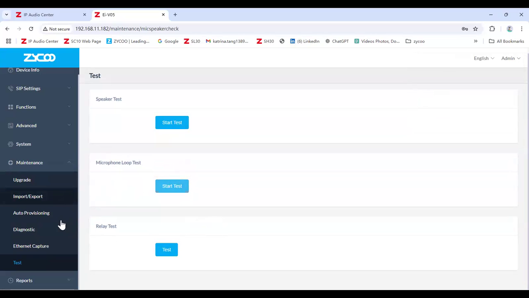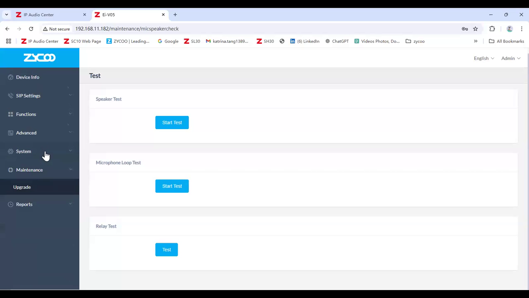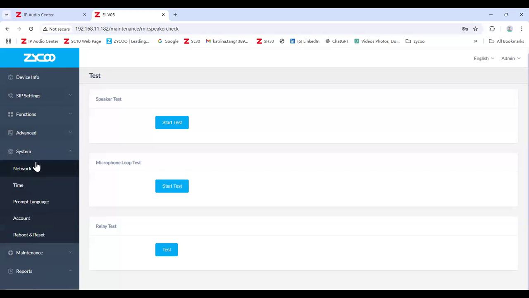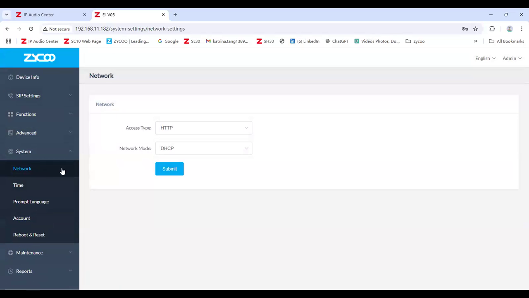So next, we can also change the IP address of the device. Navigate to system, and network. You can see the network mode for now is DHCP.